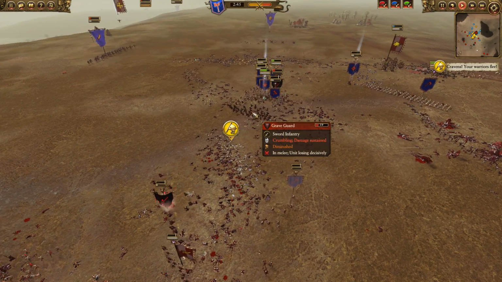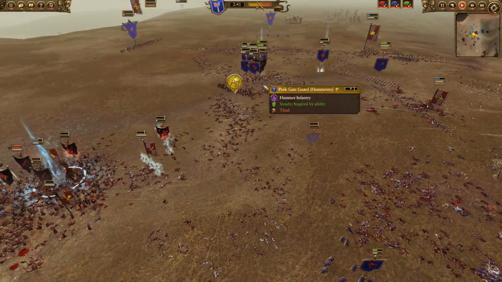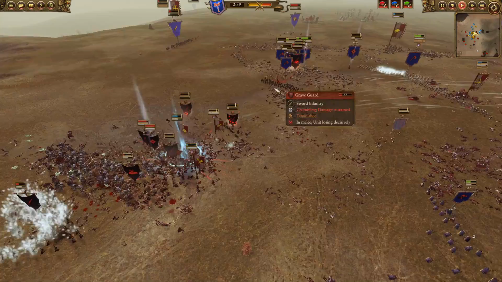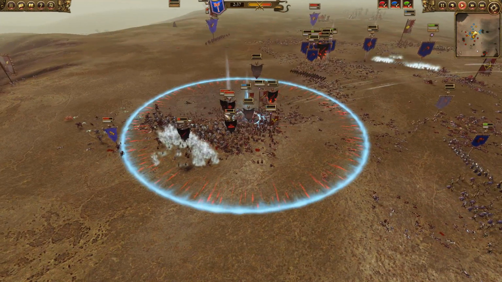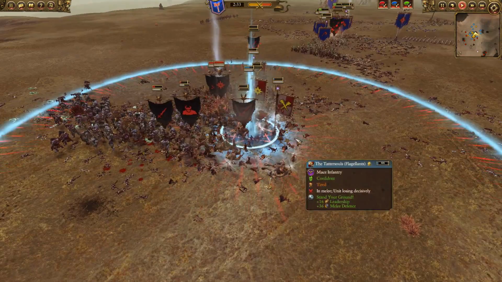I think this is a Rune of Wrath and Ruin. Yeah, that was the Rune of Wrath and Ruin I dropped on the Graveguard. They can't rout, so I think they must have been given a move order to come over here and assist Vlad von Karstein. You can see Surreal's generals in the mix, taking a lot of damage.